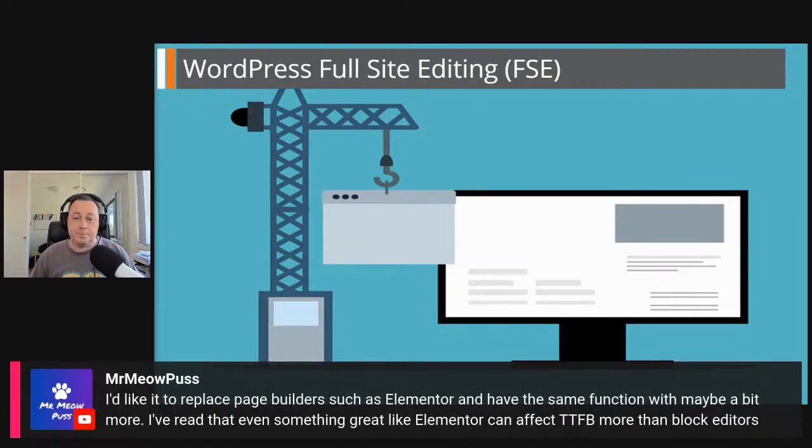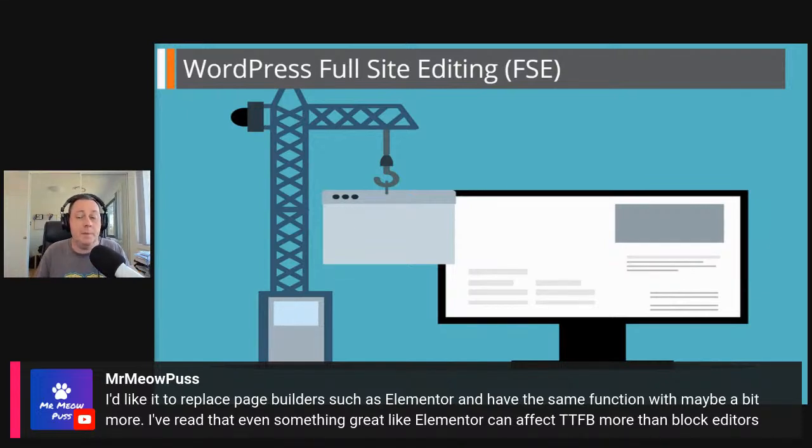Mr. Miapus says, I'd like to replace page builders such as Elementor and have the same function with maybe a bit more. So he's read that even something great like Elementor can affect TTFB, that's time to first byte, more than block editors. Yep, that is true.